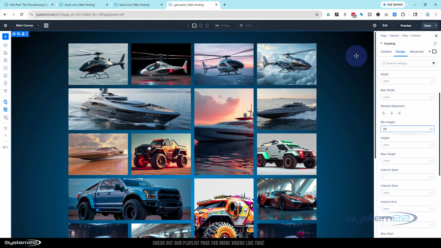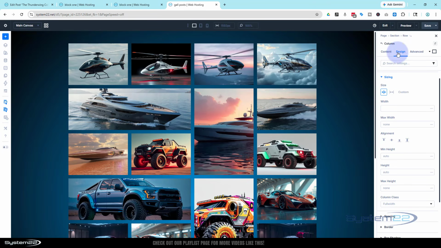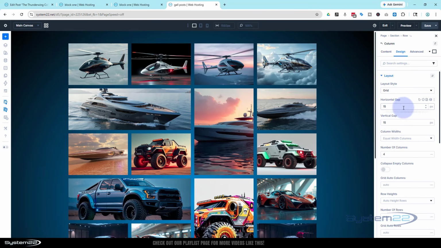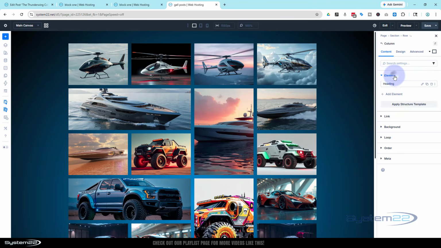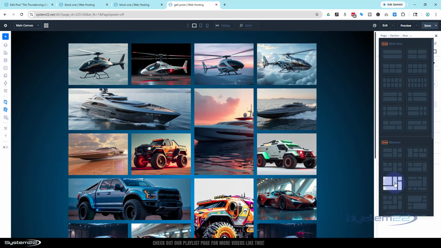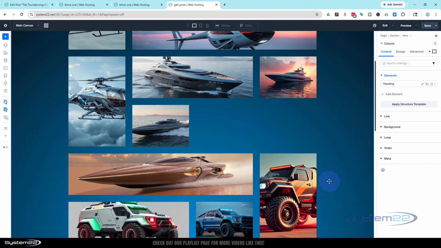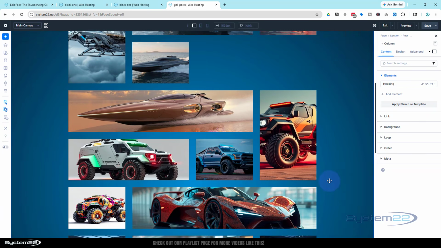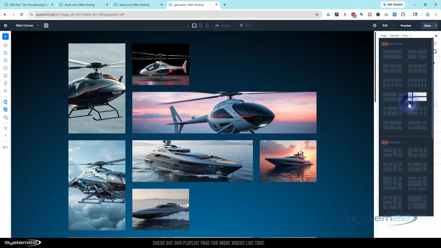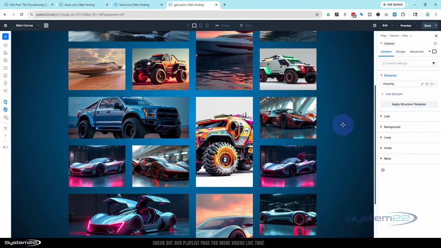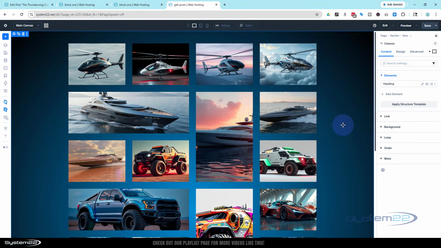And again, we can flip back one till we're in the column. Close up the sizing in the layout. Set the grid already. We've already got the 1515. Of course, you can go over to your content and elements and put a little different template in there if you want to. Play around with the number of columns. I like that one right there. But again, that's entirely up to you.